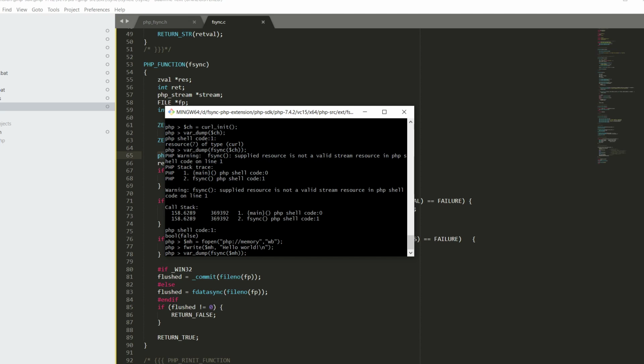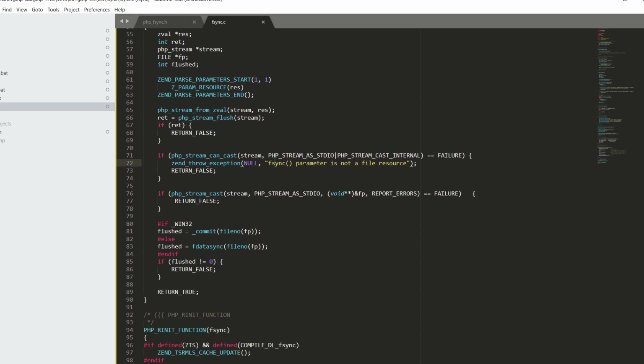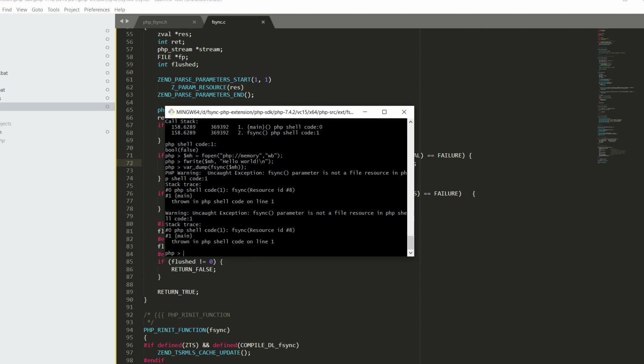What should happen is that this should throw the exception we programmed in. If you remember, we checked if we can cast it to a standard C file object, and we should get a generic PHP exception back that says fsync parameter is not a file resource. And indeed, there it is: uncaught exception, fsync parameter is not a file resource. So there we go, that's all working the way we expect.